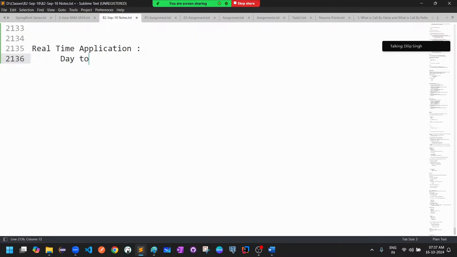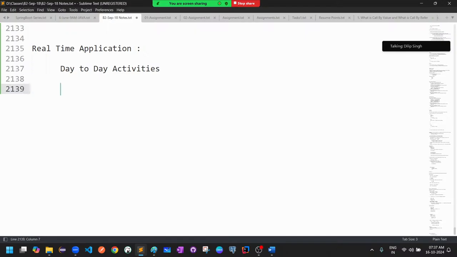Whenever you are working on any real-time application, these are day-to-day activities. So what is the point here? Whenever you are getting data, you know that Java is the backend. From the front end, you will always get data to the backend.